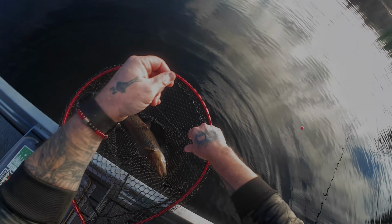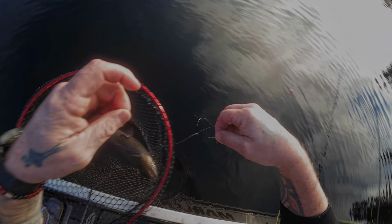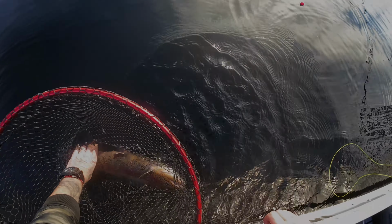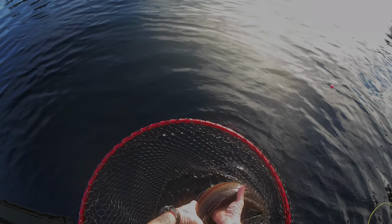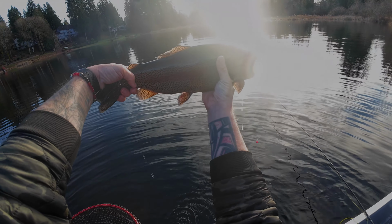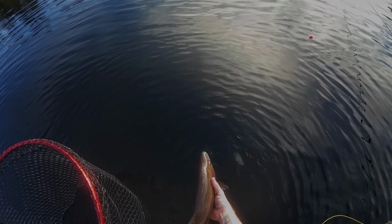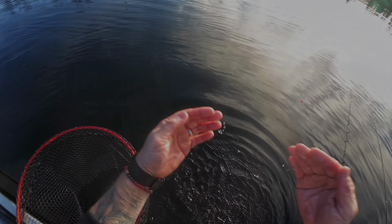Flies out. Come on. Oh, it's a big fish. There he goes. I suppose it's a good thing I didn't take that bobber off, huh? What a pig. That was a big boy. That's probably about as big as you're gonna find him in this lake. Good stuff.